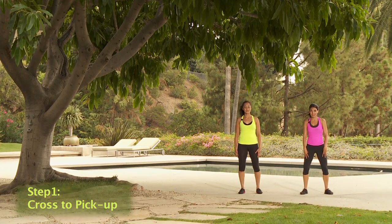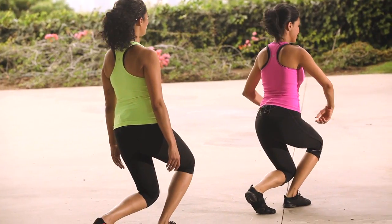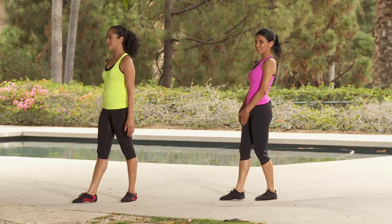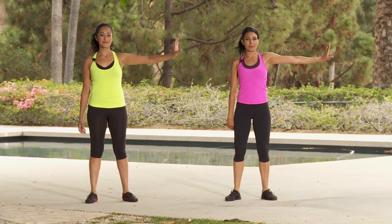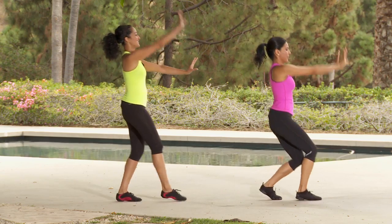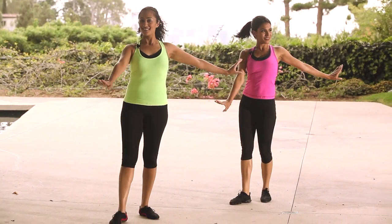We're going to bend our knees, soften a little bit, take one foot, bring it across into a little lunge. Using that core, bring it back all the way to the other side and give me a lift for two. A little bit of tuck here — we call this a pickup step. Let's add some arms. Arm goes out nice and straight and strong. Bring the other arm around like a windmill, down, around and lift for two.